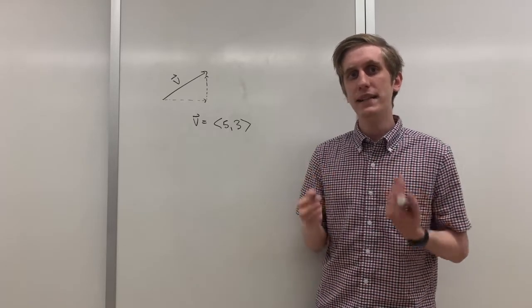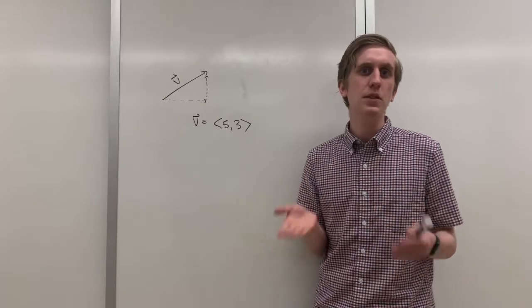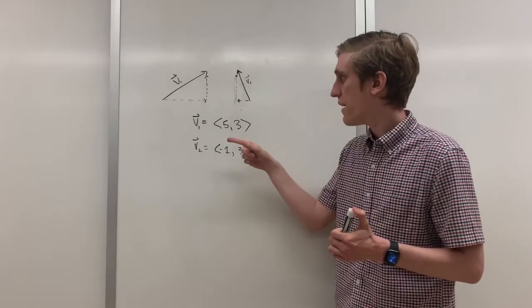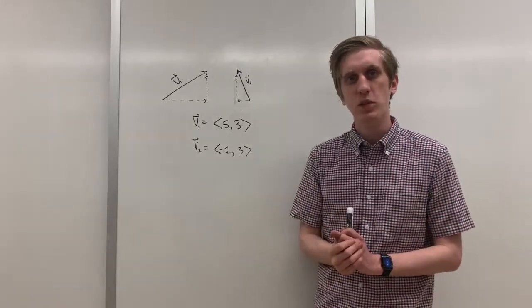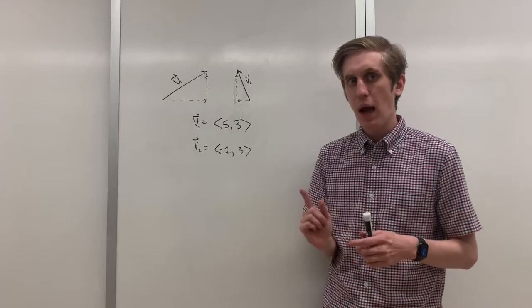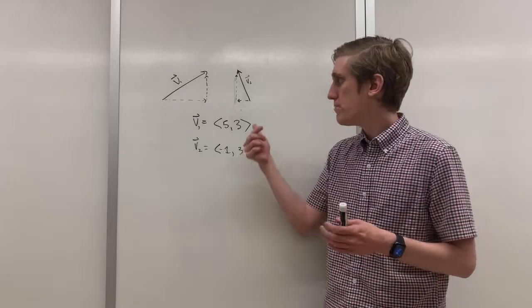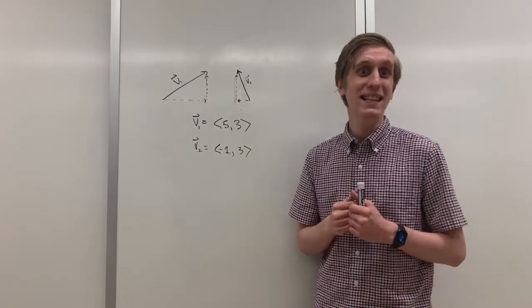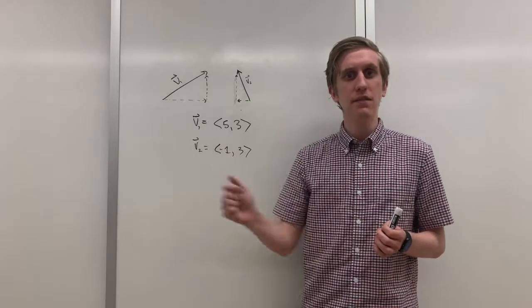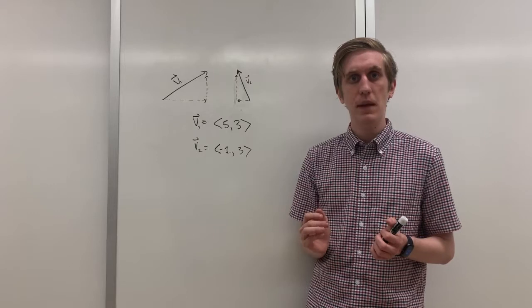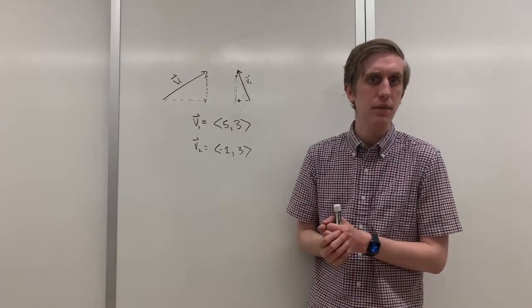Now let's throw in a second vector and see how we can use component form in order to add and subtract vectors. So we have vector 1 in component form, and this vector 2 in component form as well. Before we add them up, I want to make a comment about vector 2. As with numbers, the components of vectors can be negative. By convention, to the right is positive and to the left is negative for the x direction, and for the y direction, up is positive and down is negative.